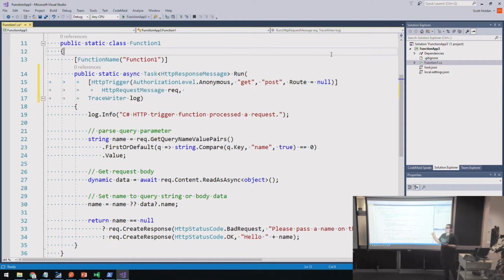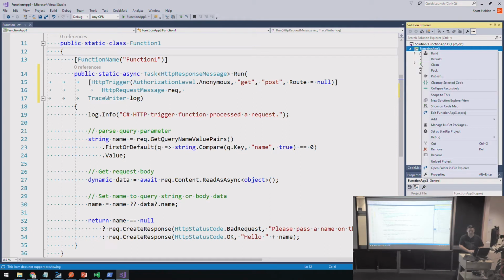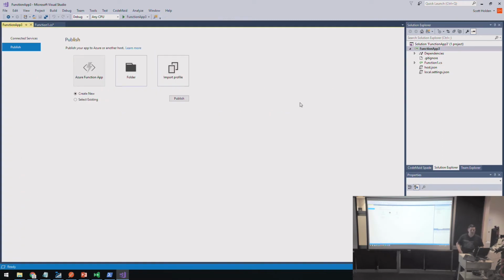Cool. So this is all nice. We've got a nice little bit of code. We've got two options to actually execute this and work with it. The first one, which is the most common one, is right-clicking and going publish, and then importing the publish profile from Azure Functions. So we can download a publish profile from Azure Functions, put it into here, and publish directly up to Azure Functions. So your local machine can now deploy any code you write directly into your Functions app.